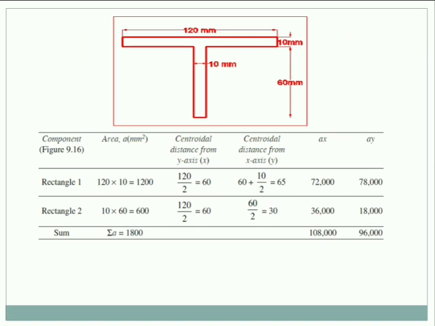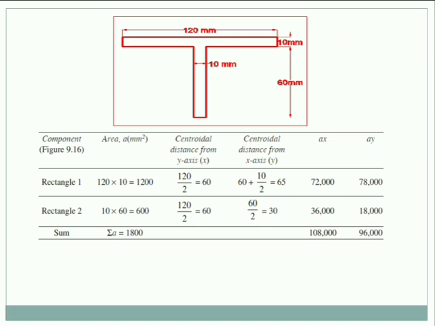How will you find the area? First the horizontal element, that is 10 into 60, which is 600. This is nothing but a2. While making the notes, you can write it if you want. This is a2. Then next you find x2. Okay, x2 is equal to 120 by 2.